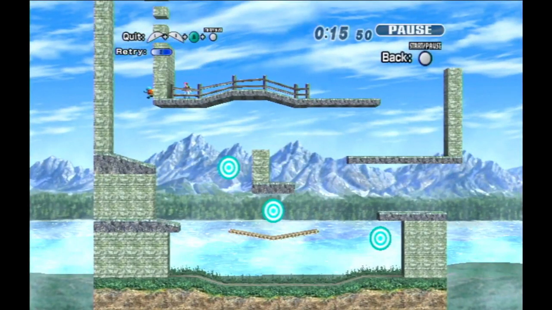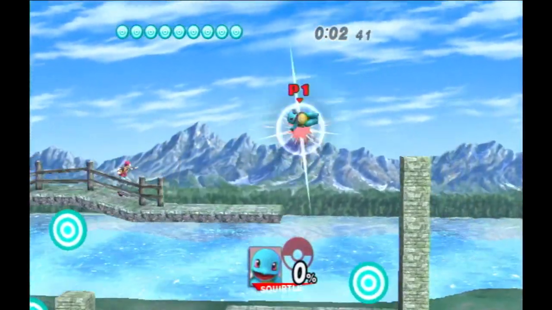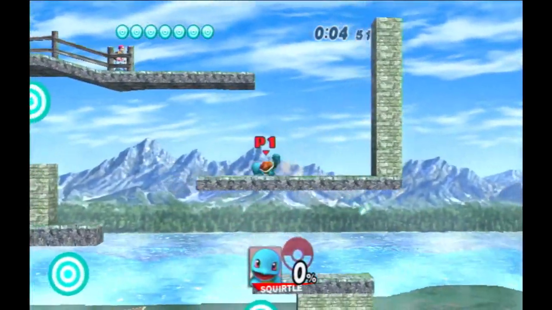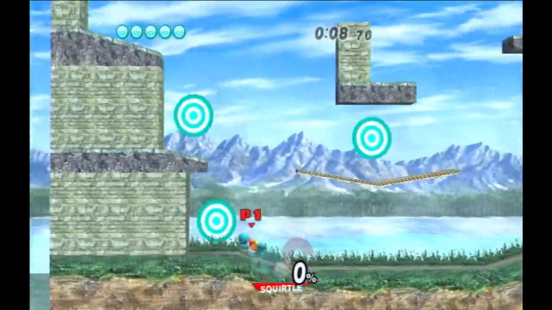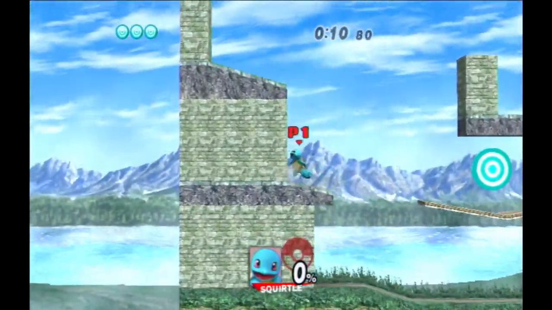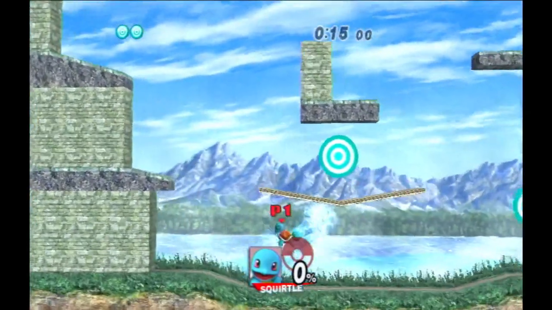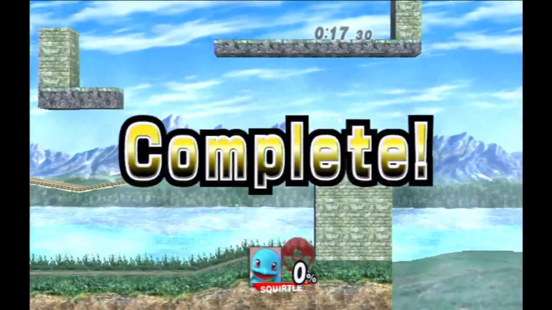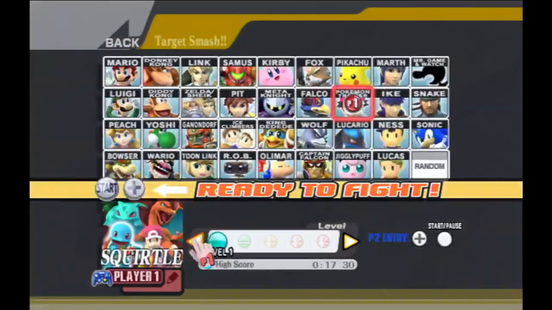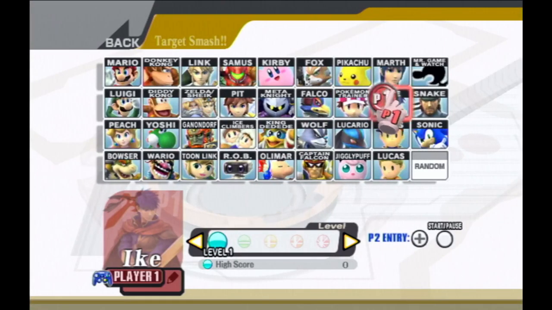Not on the wall! A lot of characters seem to like getting stuck on the wall. I don't know why. Just makes things harder when you're trying to speedrun things. There we go. 17 seconds and 30 milliseconds. Well, I don't think the Pokemon matters for the Pokemon Trainer as well. Yeah, you see the high scores there.